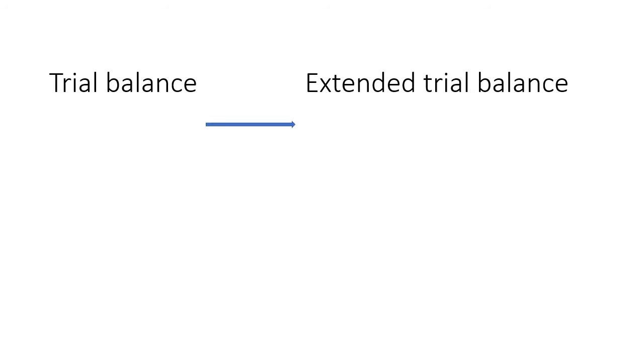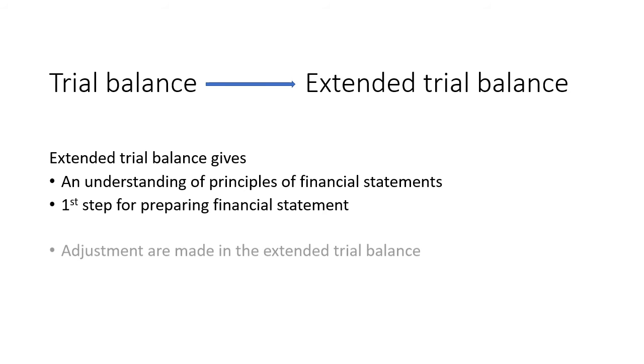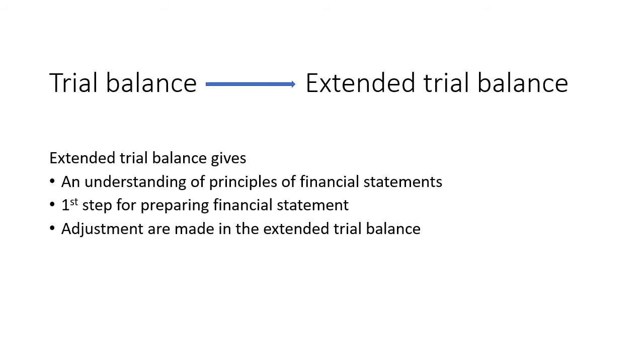Trial balance and extended trial balance. The extended trial balance gives an understanding of the principles of financial statements. It is the first step for preparing financial statements. Adjustments are made in the extended trial balance. Adjustments mean accrued income, accrued expenses, prepaid income, and prepaid expenses. To record these adjustments and to bring the accounting records exactly up to date, following all the accounting principles, we have to draw up an extended trial balance.